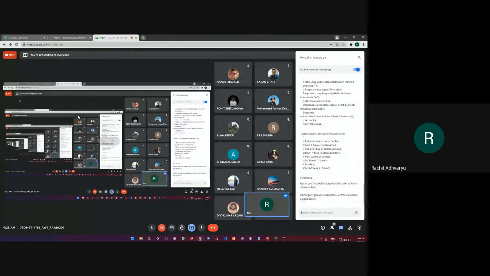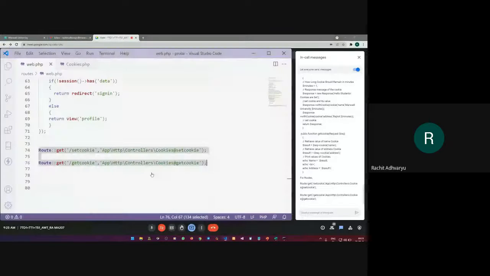Add it and try to execute, and let me know in the chats if you are able to execute it successfully, if you are able to add and retrieve the cookies and set up the cookies.